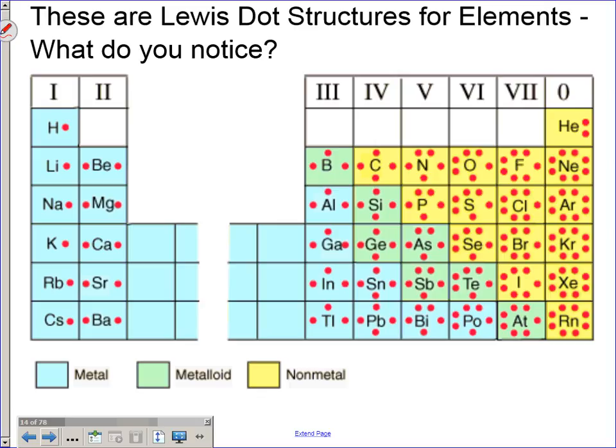Interesting. Okay. So the dots are the same as the group, but you were saying what the group number meant? Valence electrons. Okay, so Lewis dot structures represent valence electrons as dots. Instead of writing out an electron, electron, electron all the time, we're going to draw those dots to indicate that these are able to react and even able to bond and so forth.